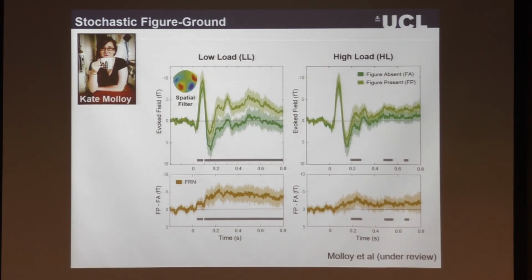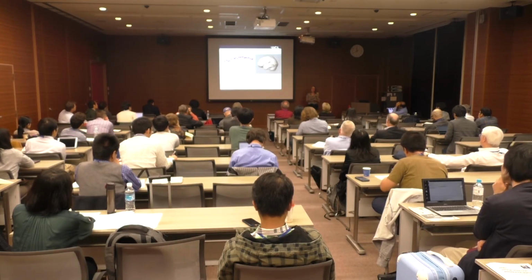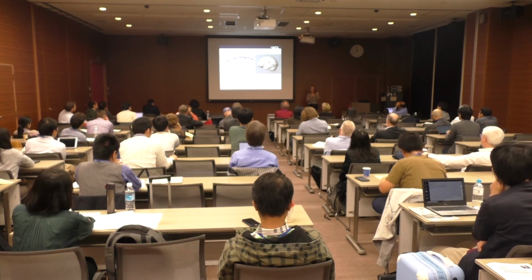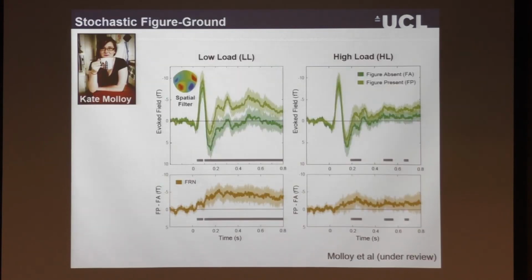And of course, to be able to claim a difference between the two, we have to do an interaction. And this is what is shown here. So this is the interaction of load on the response to the figure. And there's a big significant effect that is driven by the response to figure presence. So it's driven by change to this signal, but not to the figure absent signal.